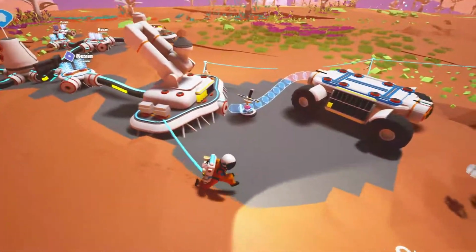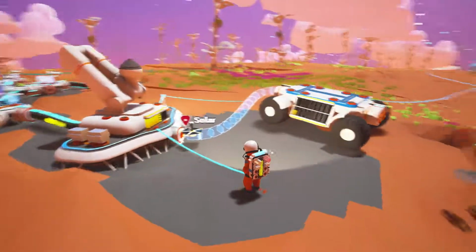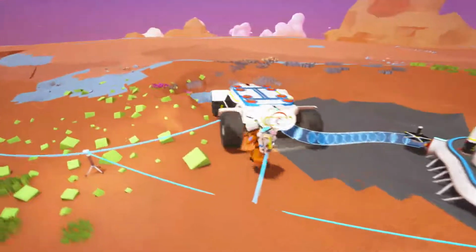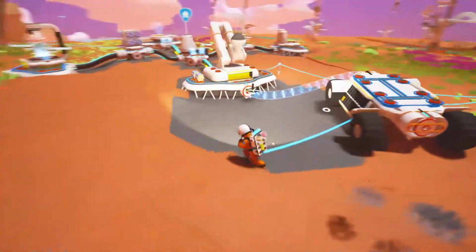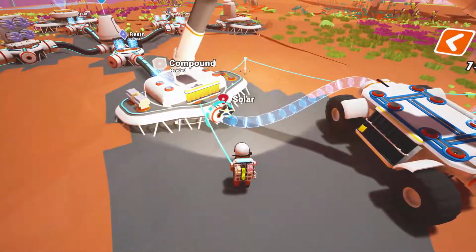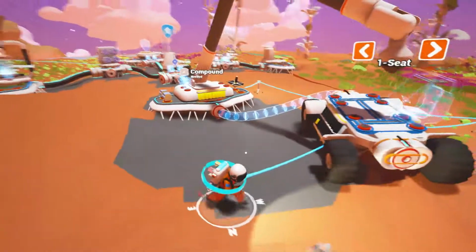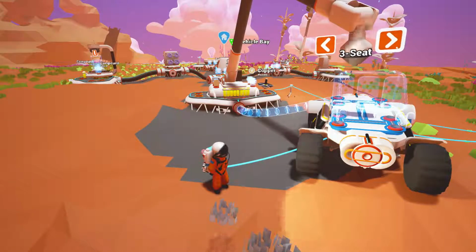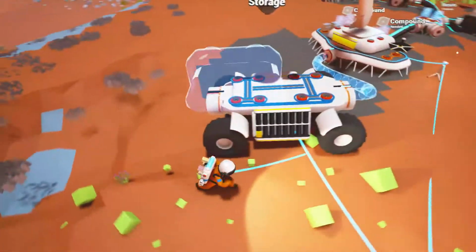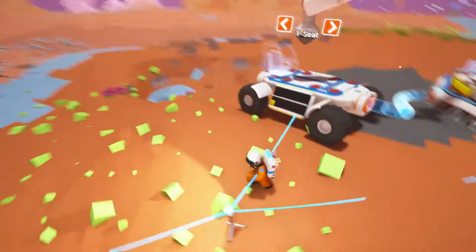Last episode we left off, we built ourselves a truck. Pretty amazing truck we got here. Now what we need to do is add a seat to it. Why is that like that though? Oh, look at that. Two compound. Three-seater. Storage. Whoa. One seat.